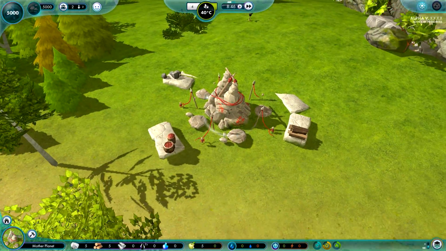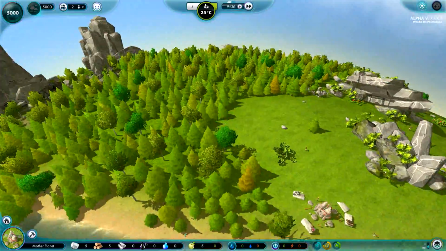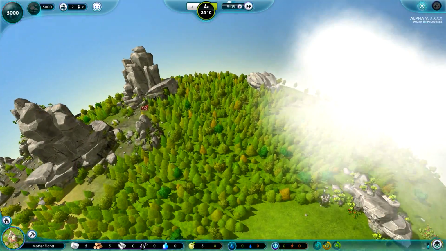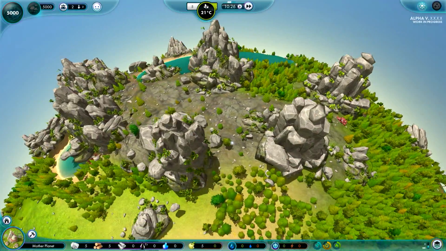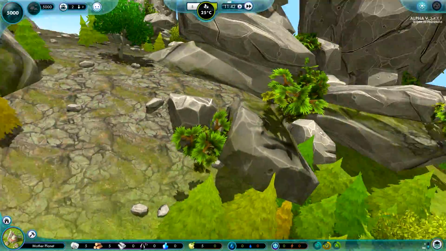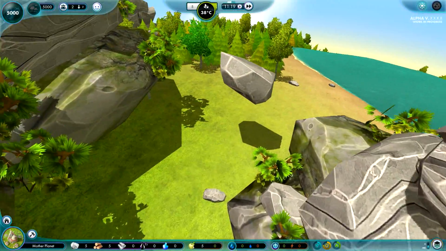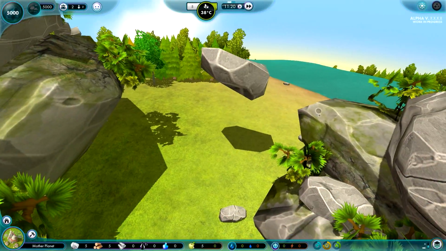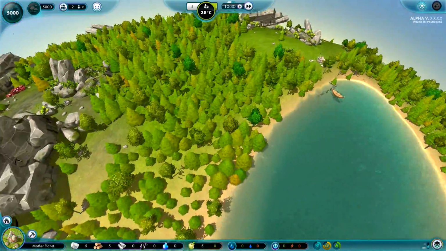There's lots and lots of new models. You can see this is totally different from what it used to be, and the generation of the world is totally different. So it used to be that the rocks were just static. Now the rocks are generated as well. So I don't think that they go phasing through the rocks anymore, which is good, because they used to do that a lot. There's still stuff like this. Floating rocks do still happen, but we're not going to worry about that at the current moment.